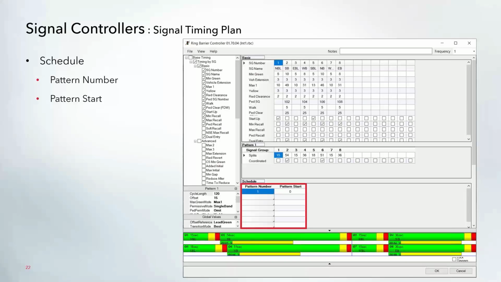Typically, a lot of the time, it will just be a single pattern for that run. But if you are modeling, especially multiple hours of the day, and you need to go ahead and change plans in the middle of the run, you can just add in additional line items here and change that pattern start time, which will need to be in simulation seconds. So if you needed it to change an hour into the simulation, you can just type in 3600 here, and then that's going to go ahead and switch to the next pattern.